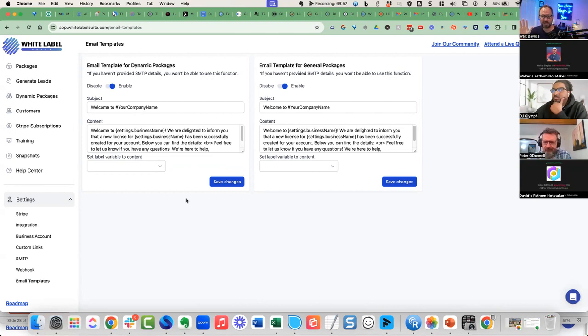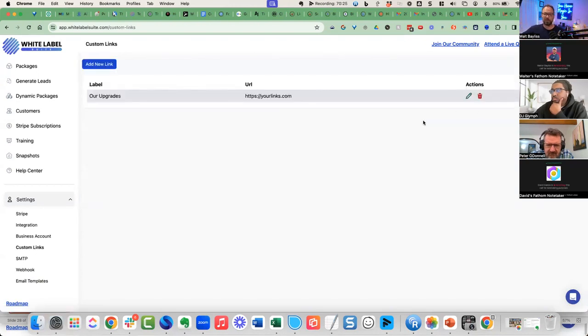Now, again, I know this is the techie bit, but it's literally just copy and paste. Create that URL and copy and paste, grab the data that you need. Now, again, we're taking this away in a couple of days. We're going to make this even easier for you, but this is how it is at the moment. So we've created a license. Somebody's bought something from me. Yay. They get their username and password. Yay. They've got their own emails. Perfect. I can create, I've got white label support videos. I can add my own links into the system so that they get their own dashboard, their own brand, their own everything. Everything's in place here. We're good to go. Cool.